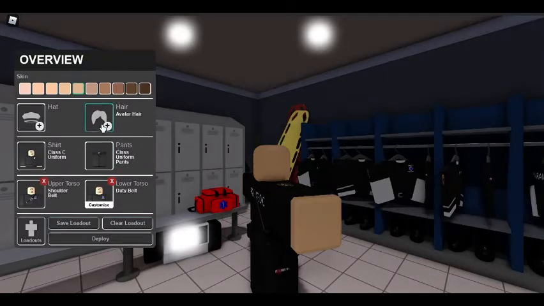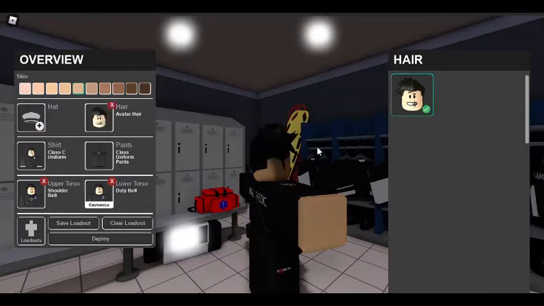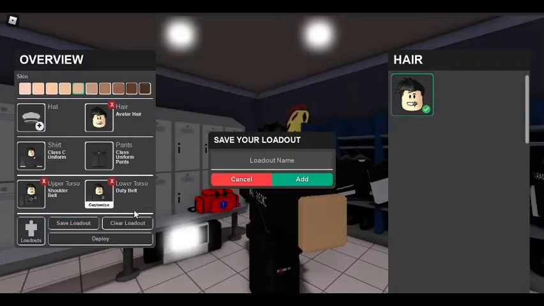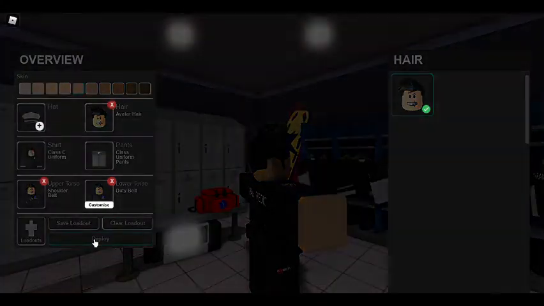I don't want to be bald. Let's grab some hair. Wait, let me see if they have any hats. Baseball cap. I'll stick with the hair. Okay, let's save the loadout. Alright, save loadout. EMS. Add and deploy. Okay, so now we got this.